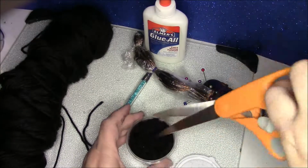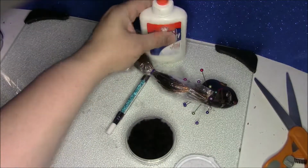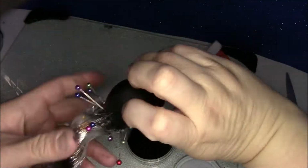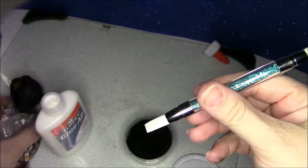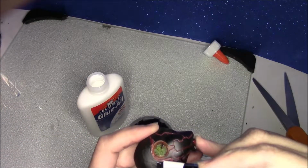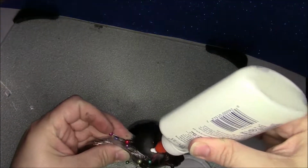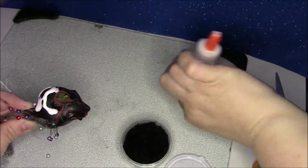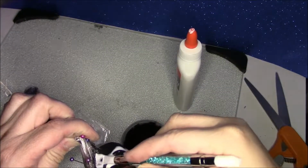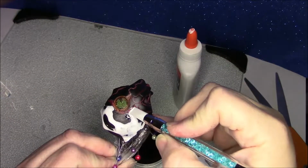And because I couldn't get the result I wanted, I went ahead and decided to try flocking her head to give that shaved look. So I made my own flocking powder with black acrylic yarn, and then used this Elmer's glue all to attach it to her head. Placed some on with a silicone tool, then sprinkled on some of the flocking powder. This actually worked pretty well. It's not quite the original vision I had, but I actually like the result. It was quite effective.